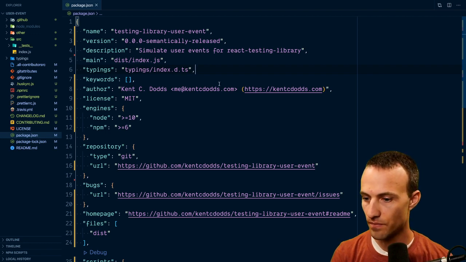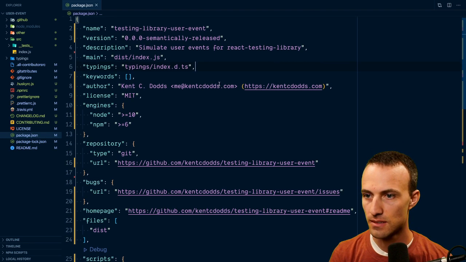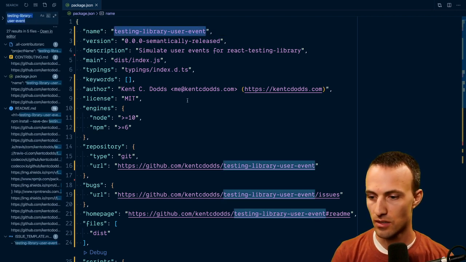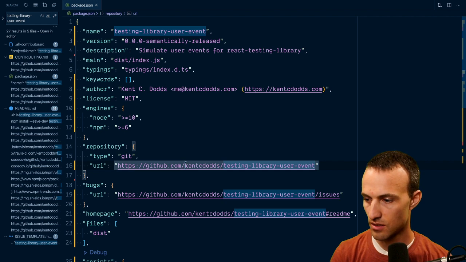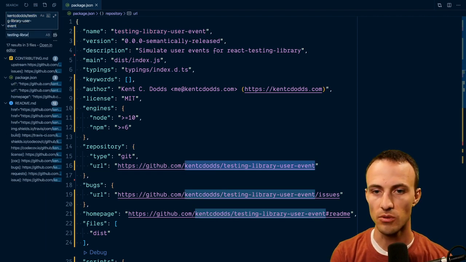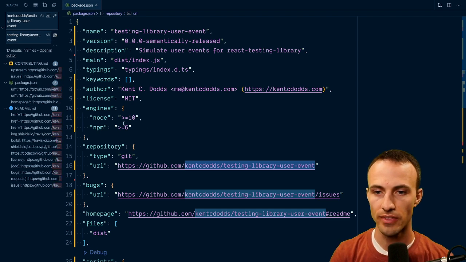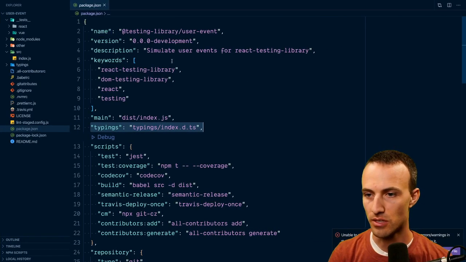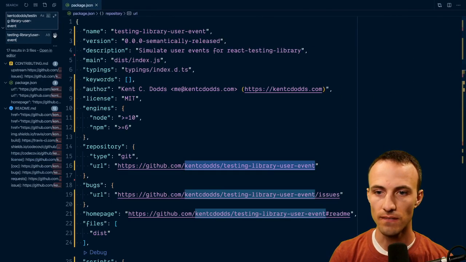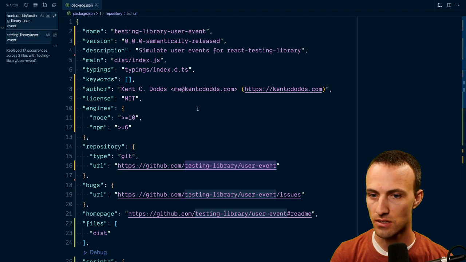And then this needs to be, here, let's see. Anywhere it says can see dots, it needs to say testing library, user event. Let me just make sure that's where that's at. Yeah, testing library, user event. Okay, we'll get all those replaced.